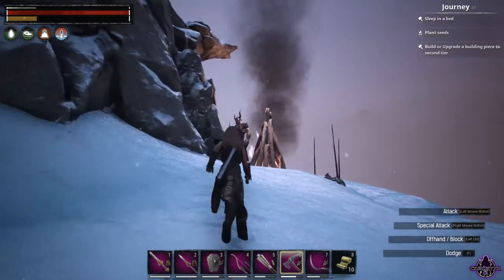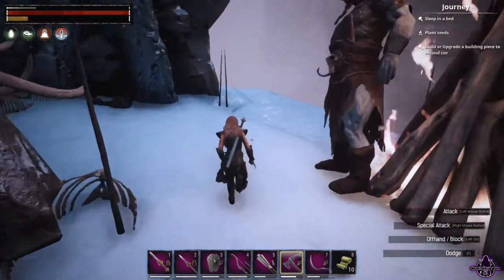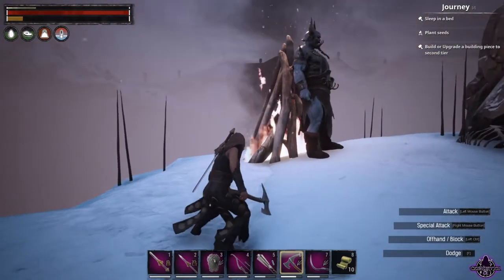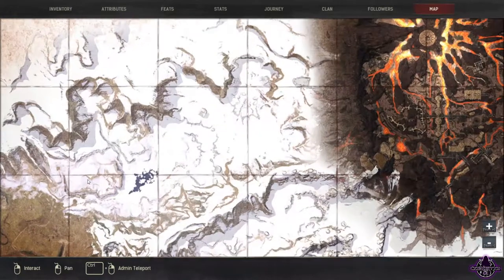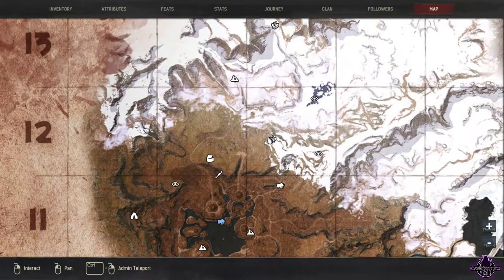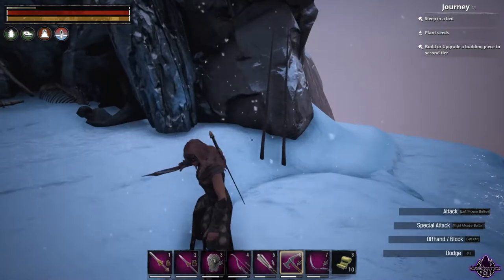I do show you how to get to him in a previous episode, but I'm going to show you again here whereabouts I am. Now we're just here at the outcast camp. So just literally here, there is a little path that leads up to that there.